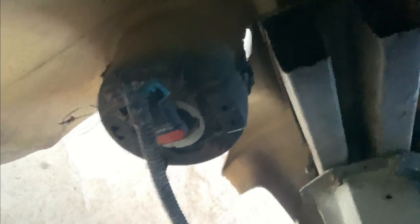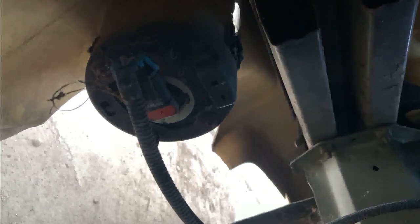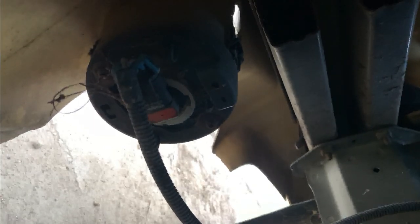So we're gonna take this side marker off. Before that, you see that right there? That's for the fog lights. We need to take that wire right there so that it can give us the ability to take off the bumper there. 10 millimeter right there. Another thing, I didn't know that, but there's another 10 millimeter bolt in there.